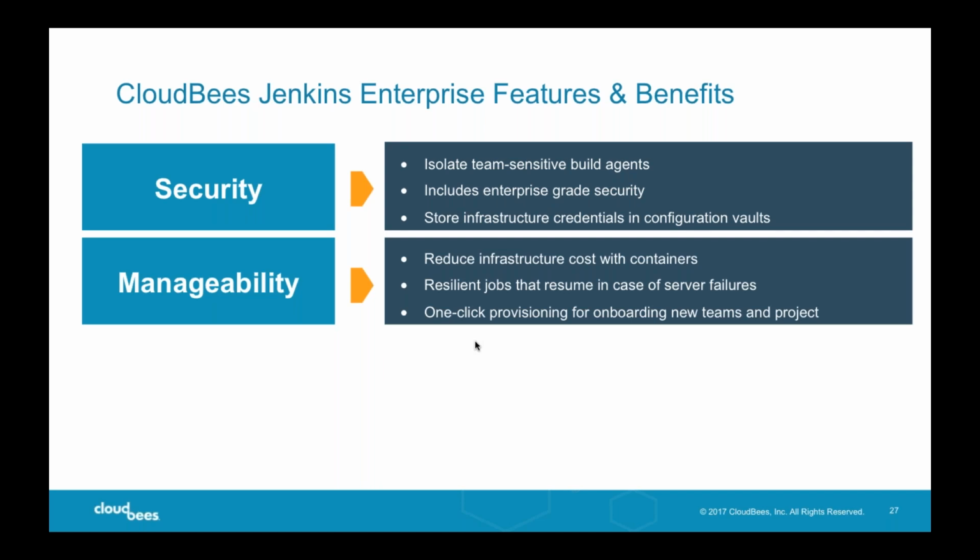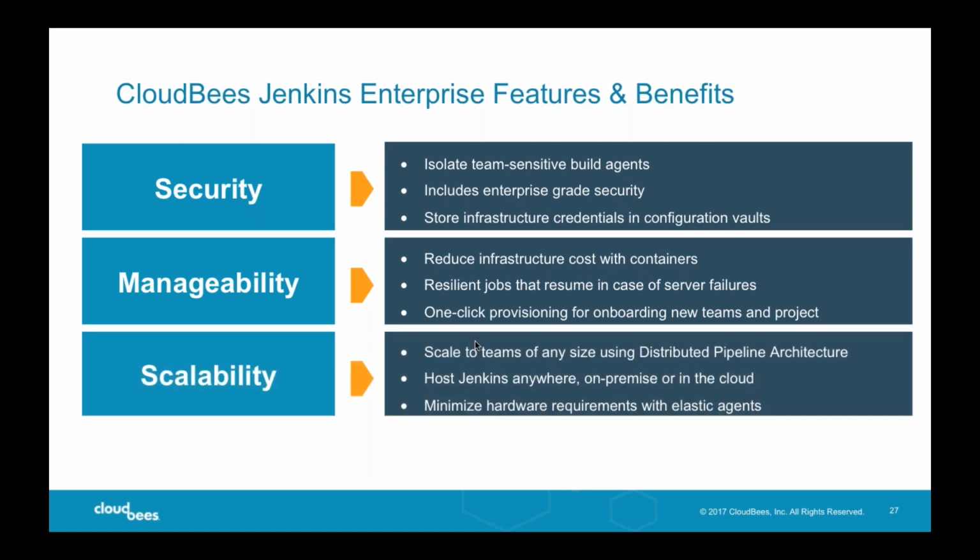So as you adopt to go from the lower half of those quadrants to the upper half and into that upper right-hand quadrant 4, you can onboard teams quickly and reliably using features like one-click provisioning. It's also important that we remain performant and flexible, so you can host Jenkins anywhere with CloudBees Jenkins Enterprise, whether it's on-prem, on bare metal, on a private cloud, or in a virtual private cloud like AWS VPC. And you can scale Jenkins to support teams of any size.